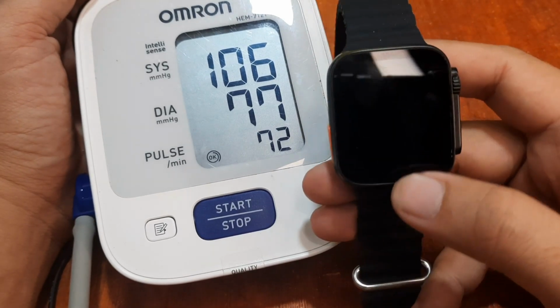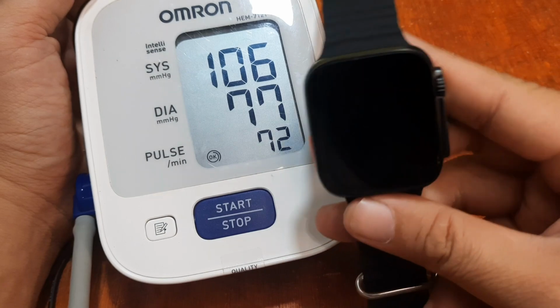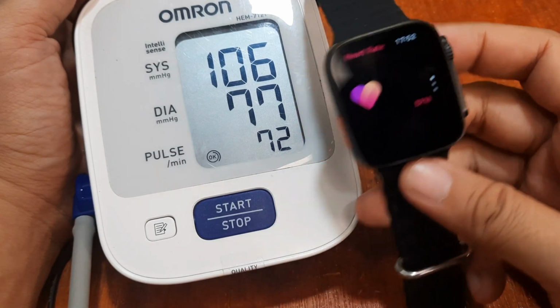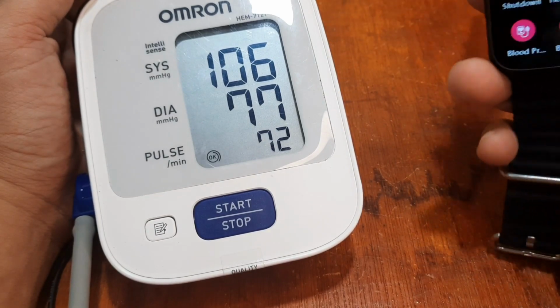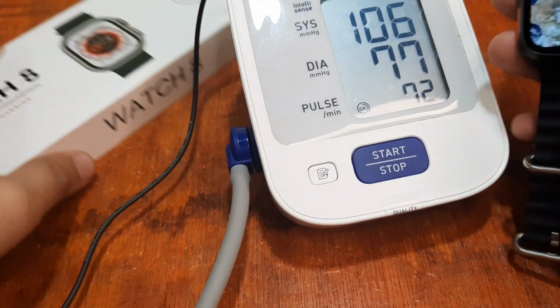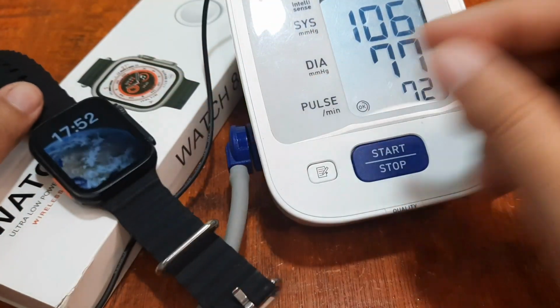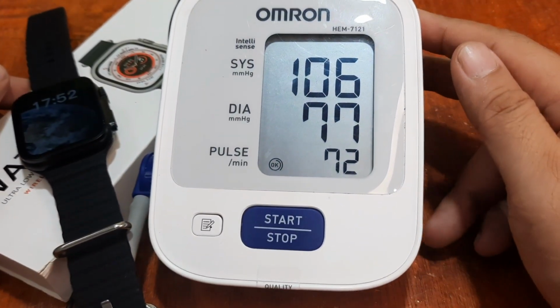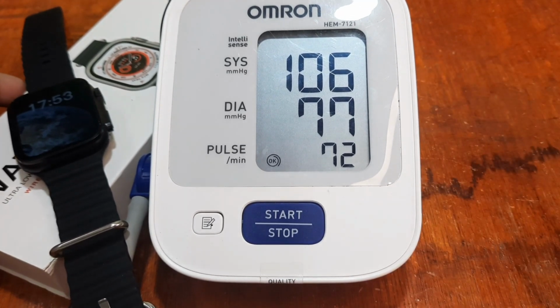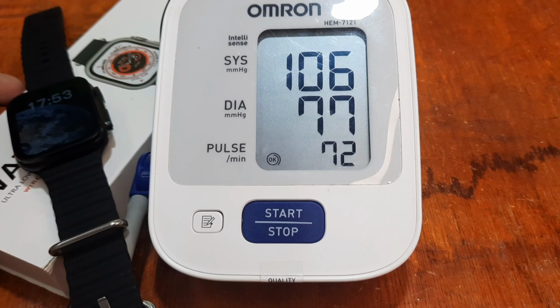Okay, so that's it for our testing and monitoring of the blood pressure as well as the heart rate monitoring for our KD99 Ultra smartwatch.